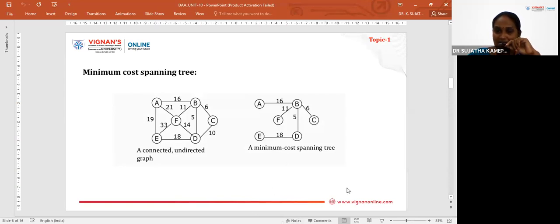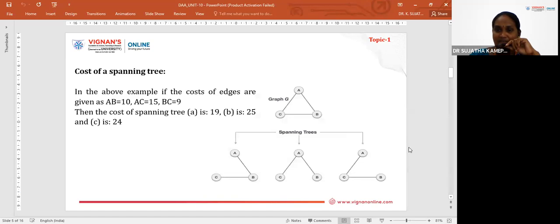In our previous example, this graph has 3 spanning trees and the cost of this spanning tree is 19, the cost of this one is 25 and the cost of this one is 24. Out of the 3 costs, whose cost is less? This spanning tree's cost is less. That's why this spanning tree is called the minimum cost spanning tree.